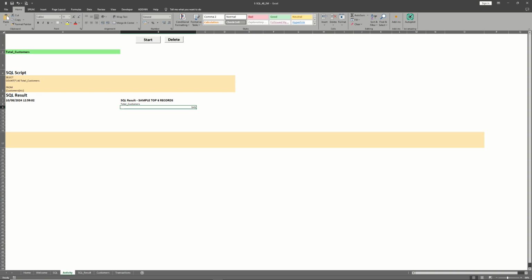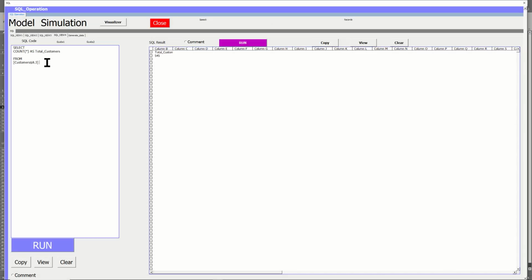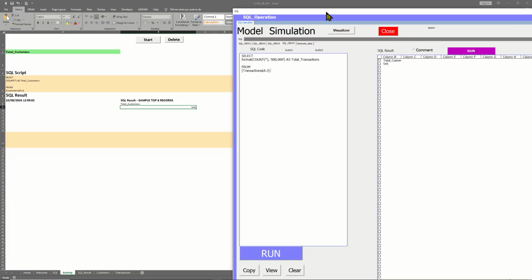Fine. So I'm just going to go to the next bit now. That will be for the total data in the transaction sheet. Clicking on start here, open the big interface, changing the code. What am I changing here? I'm just going to push this aside. This is a select statement that gets the count of the records from the transaction table. And finally, I call it total transaction, just an alias.